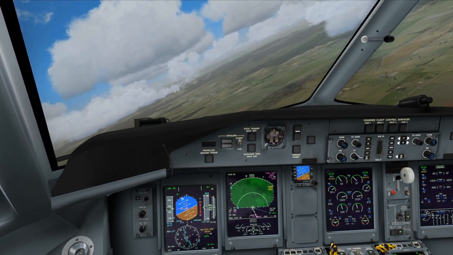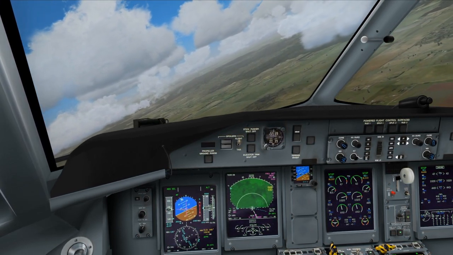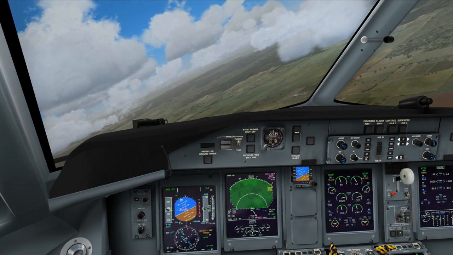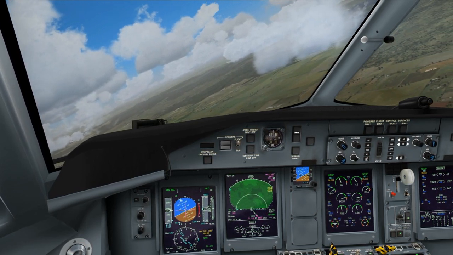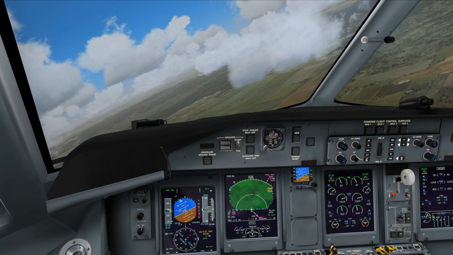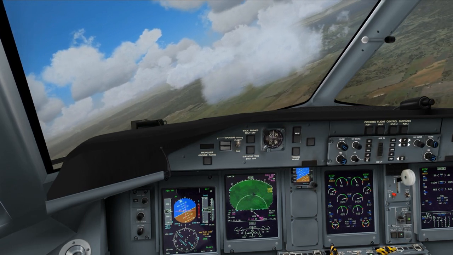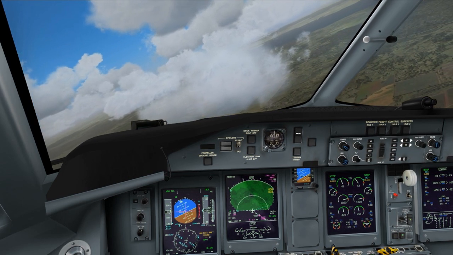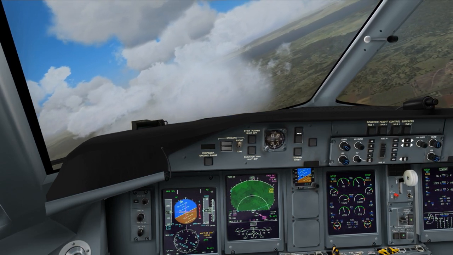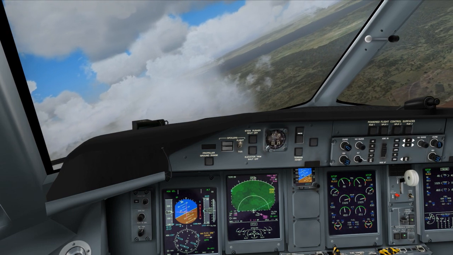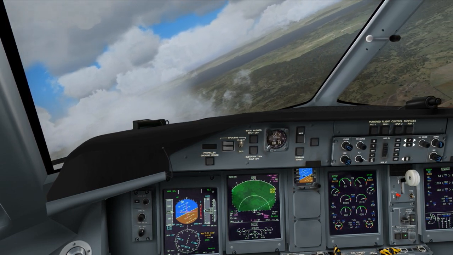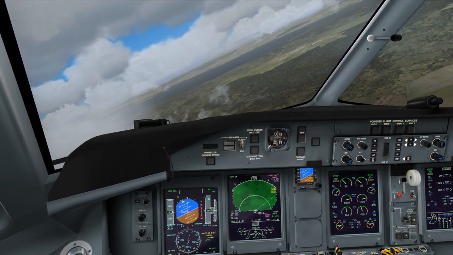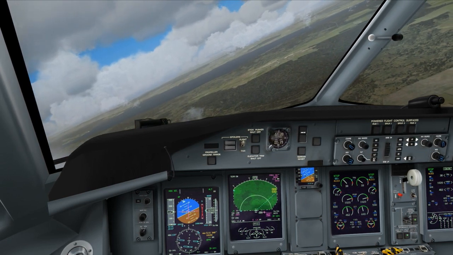Victor Charlie Charlie, confirm transponder is turned on. That's correct. The transponder is still on standby, so just double check that it's turned on.